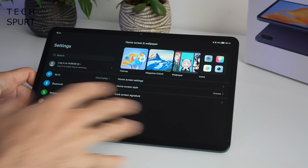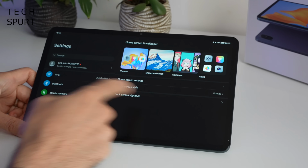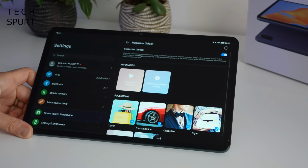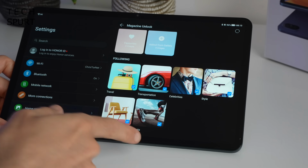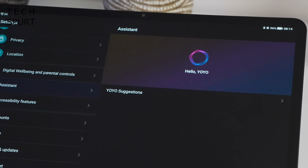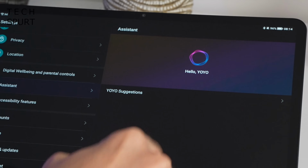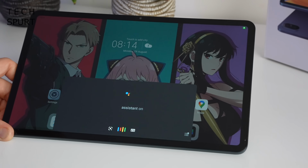But then on top of all that, Magic UI adds some extra customization, for instance, so you can quickly and easily change up some themes, stick a bit of magazine unlock on. This just changes up the image that's displayed on your lock screen every time you hit that power button. And Magic UI also comes with its very own assistant, Yo-Yo, which, to be perfectly frank, is a bit pants, but do not worry because you do still have good old Google Assistant on here as well, thank Christ.